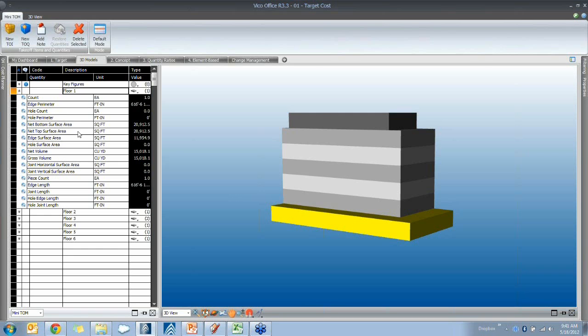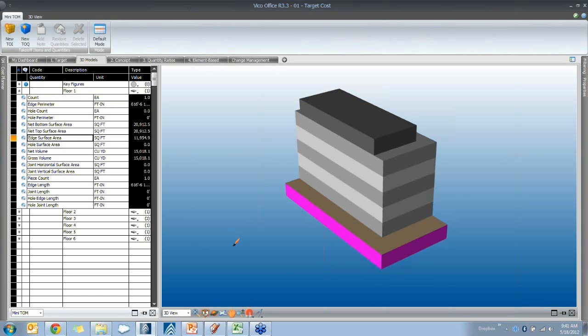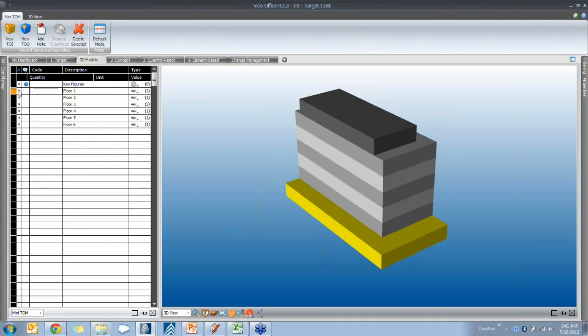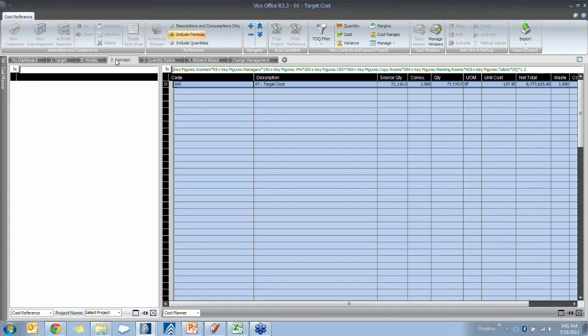So we can start to see things like the top surface area. In the 3D view, we can see the top surface area. We can use that maybe, if they were in rooms, for the ceiling finishes, the edge surface area, obviously for cladding finish, and so on and so on. So we can use these quantities to generate the detail in the cost plan at this concept stage. And when I say detail, it is just taking it to a system-based estimate.